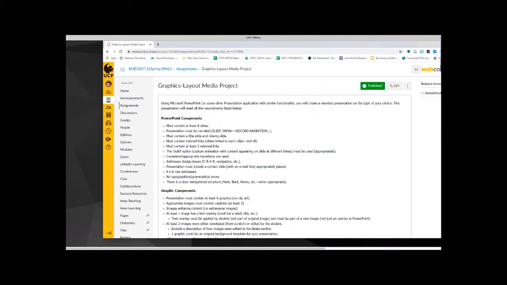It must contain internal links. So the slides must be linked to each other. Now we're going to use a table of contents and a home button tonight, but there's a lot of ways you can do this. All slides do not have to be linked together. So like in your websites, all of your pages had to be linked together, which makes sense for a web page or website. But in this, they don't. But what is critical is that it makes sense why they are or are not linked together.